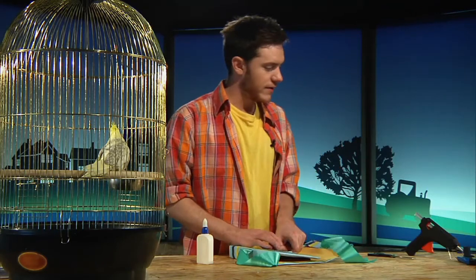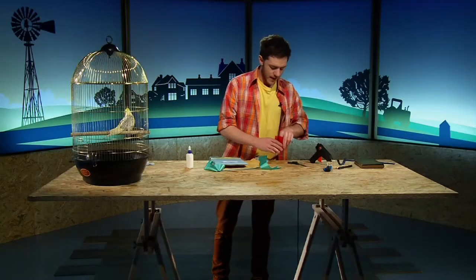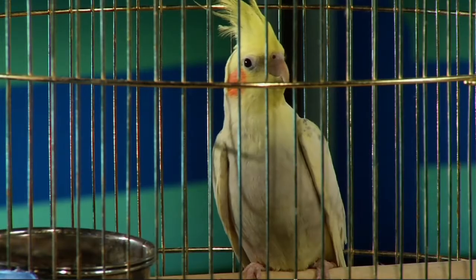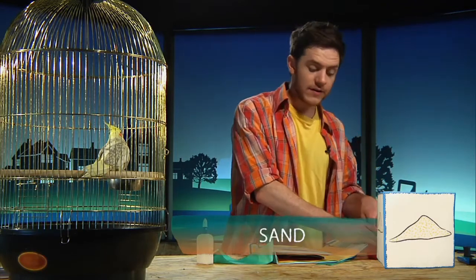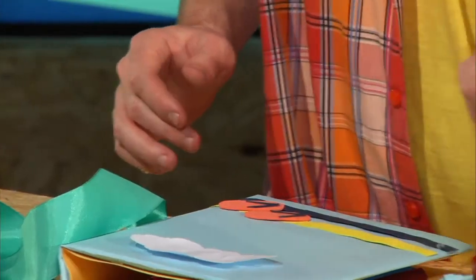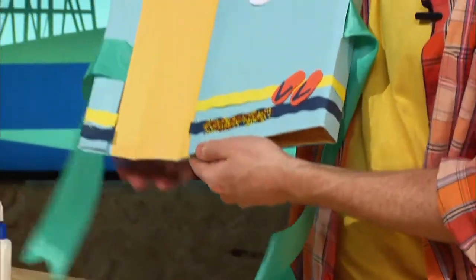Now, what we are going to do is we are going to glue some other things on too. So, I have these. Do you know what these are, Marley? These are sandals. Now, we are going to glue some sand. Say for me, Marley, sand. Sand. Sand, good. Sand is on the floor of the beach, and it looks something like this, okay? So we are going to glue some sand. And now, it should look like this.